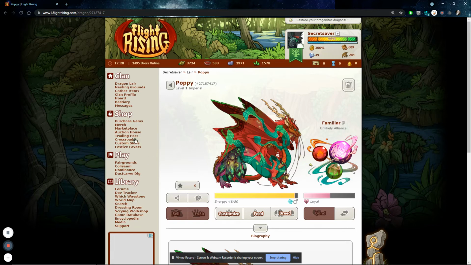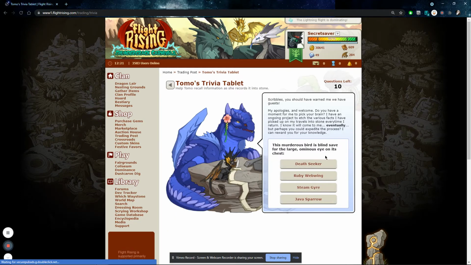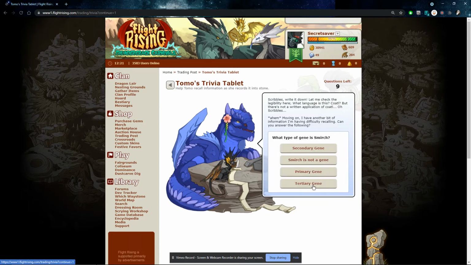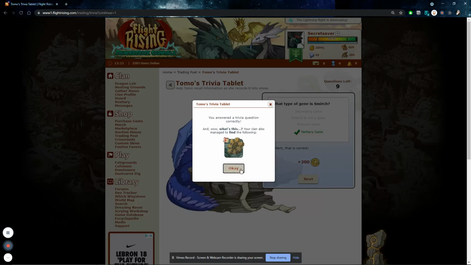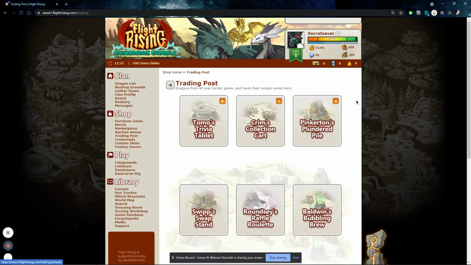A lot of people are going to be like, oh, just go to the trading post and do some Tomos trivia. This murderous bird is blind save for a large ominous eye on its chest. What is it? If you know your trivia, you're going to be like, that's a Death Seeker, and then you're going to get 300 treasure, if you're lucky. What type of gene is Smirch? It's a tertiary gene. I get 300 and a sprocket because it's an event.